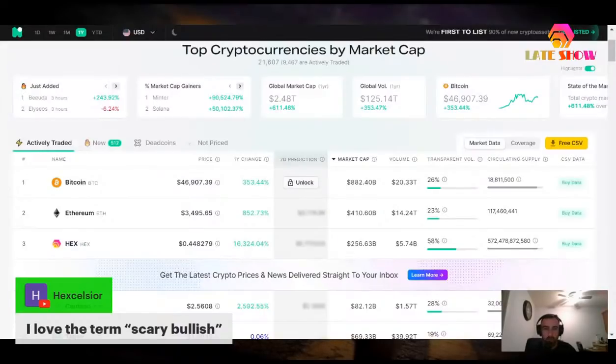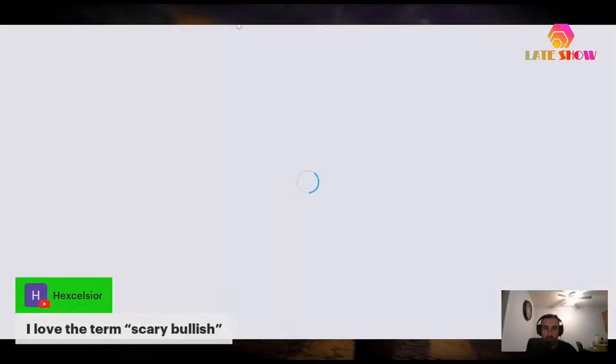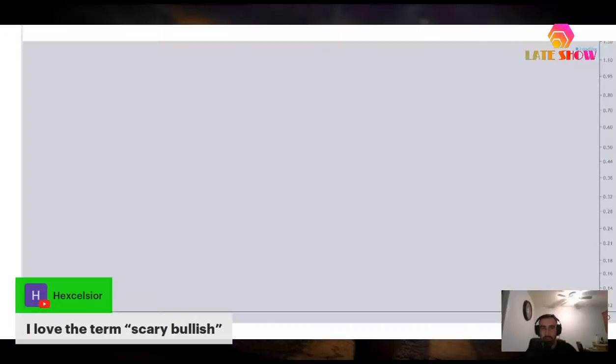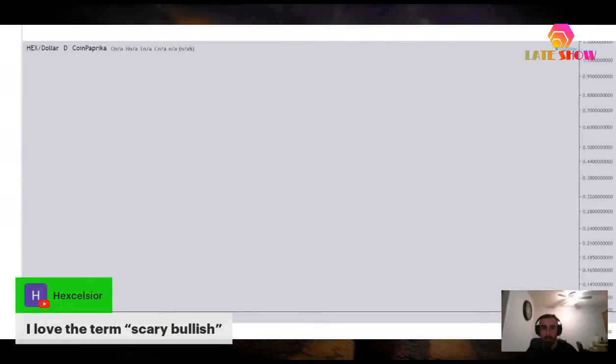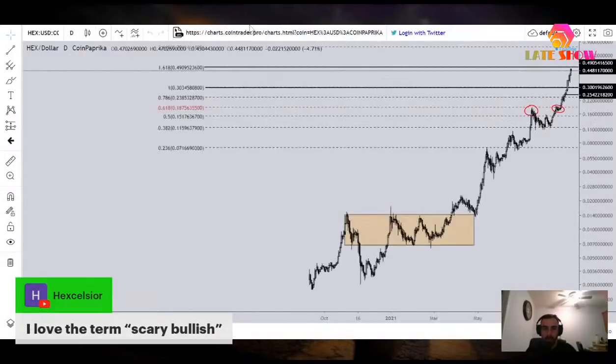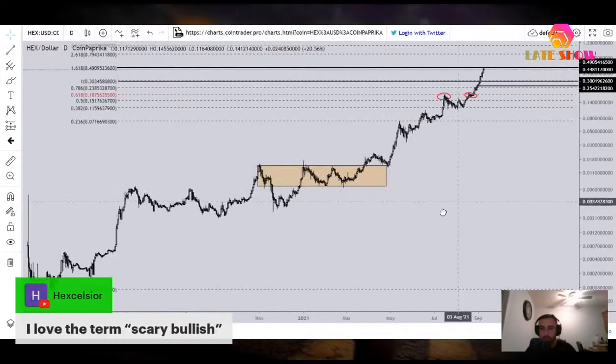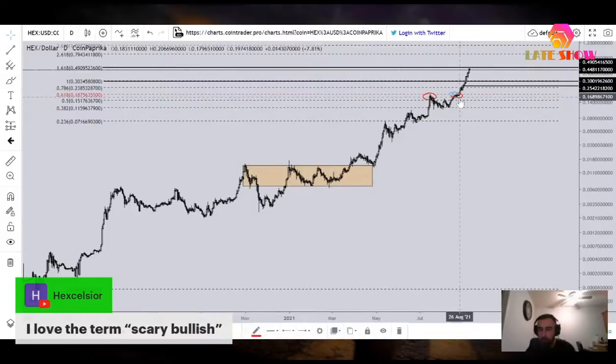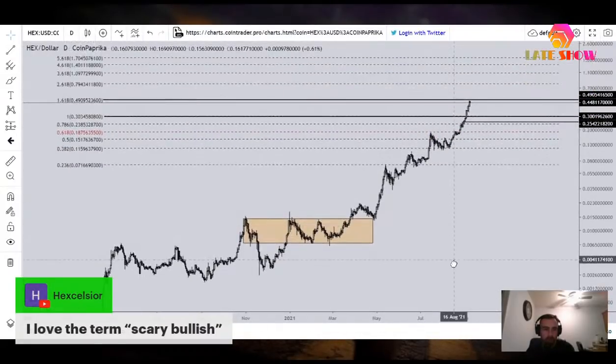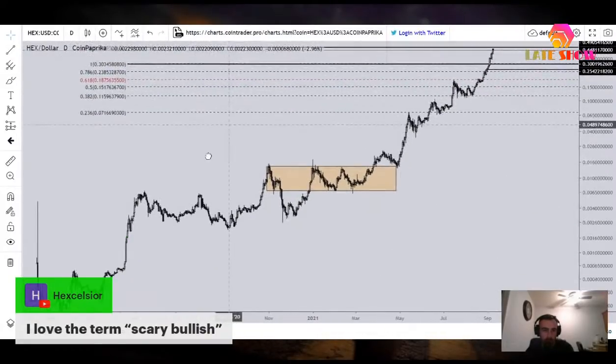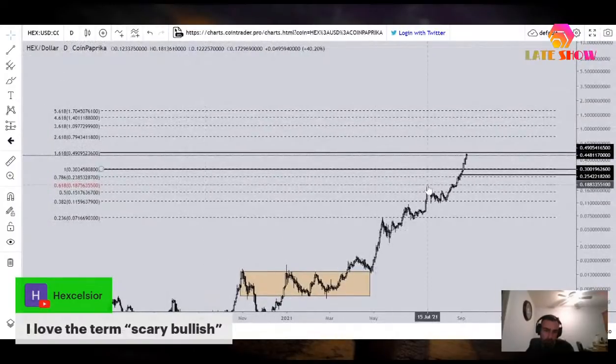You want to be even scarier bullish. Let's look at some other stuff. Let's go to this other Hex chart, the one with the Uniswap, so I can see the price from day one. One second. All right, so loaded. Scary. Let me delete all these. This is from last week. Let's just see how the price is moving. So remember I put on that Fibonacci last week from the all-time low to the all-time high.